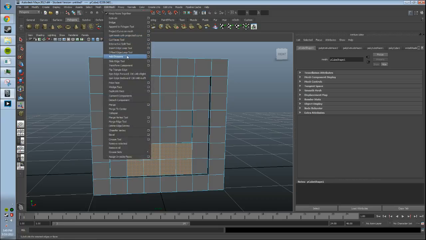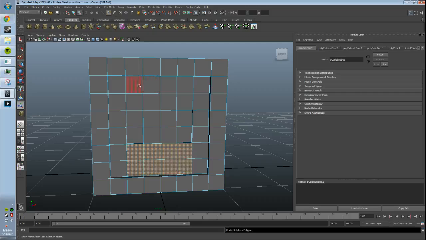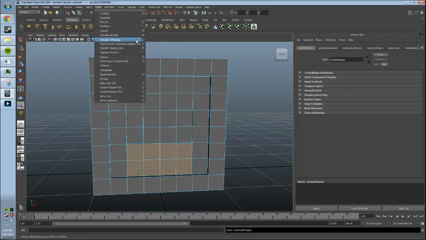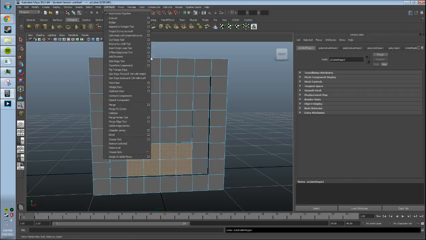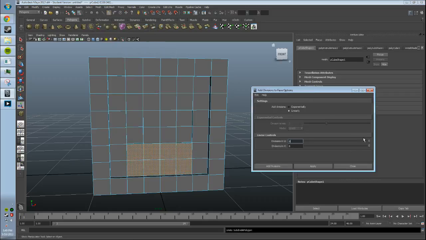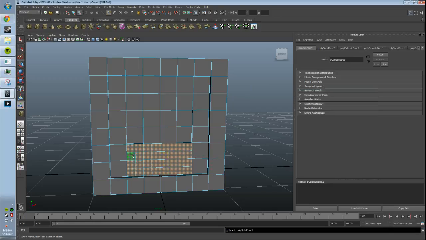So, edit divisions, or add divisions, no. Mesh, add divisions. And we'll want to do 2. Yeah. And we'll still want the same.